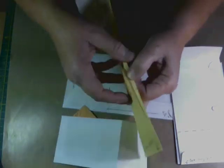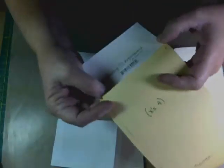I noticed when I was distressing or grunging up my envelopes that on the policy envelopes, check them, and you're going to glue down these little paper ears, and then also on each end, these are loose. You may want to go in and tack those down a little bit too, just to be on the safe side, because when you're doing pictures or something, in case something gets caught in there and ripping it up.